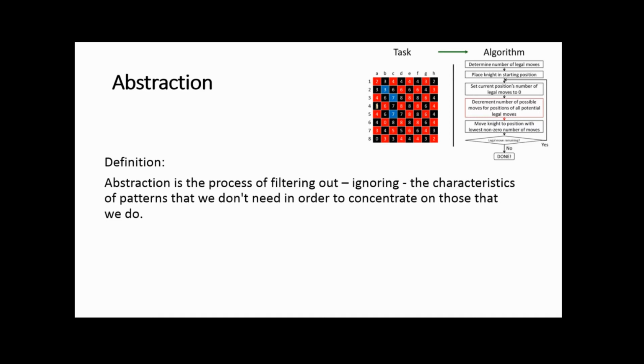Abstraction by definition is the process of filtering out and ignoring the characteristics of patterns that we don't need in order to concentrate on those that we do. So I like to think of it as looking at a problem from a higher level, a top-down view, looking at the whole problem and seeing which bits we need to focus on first.